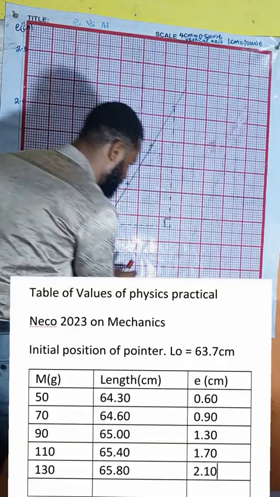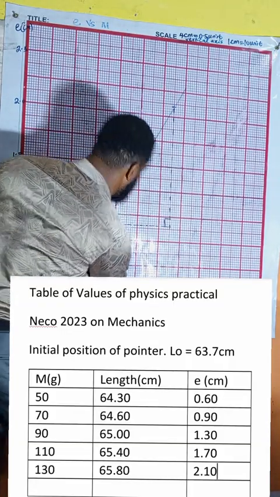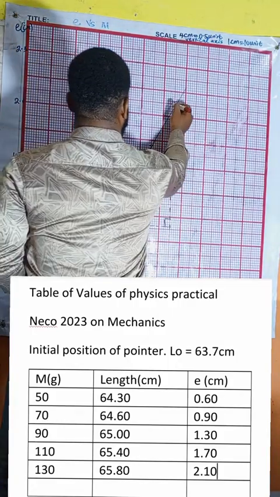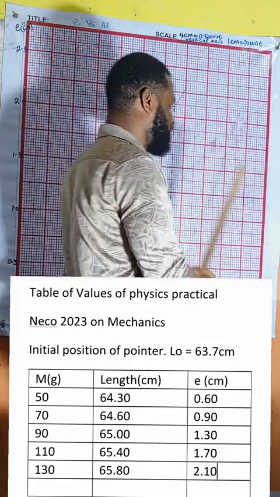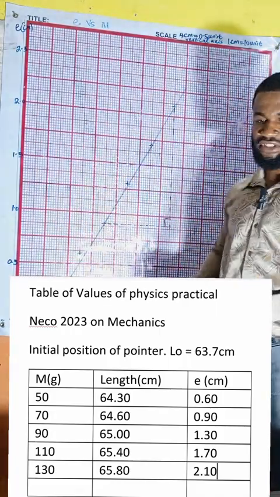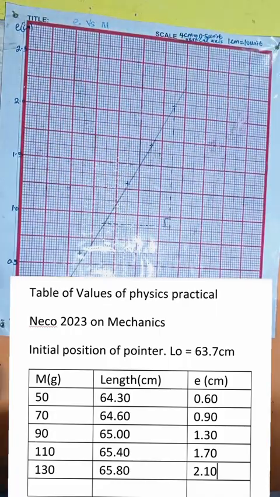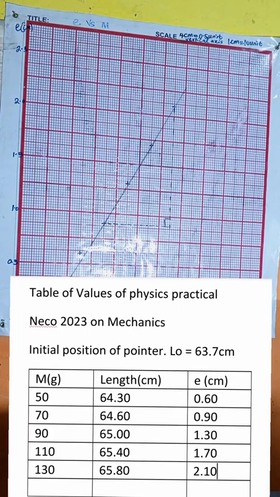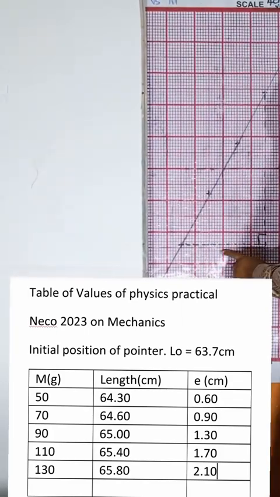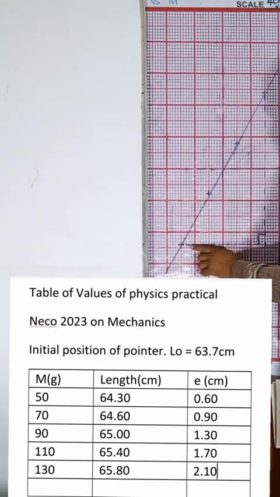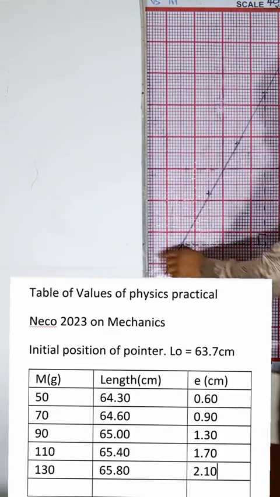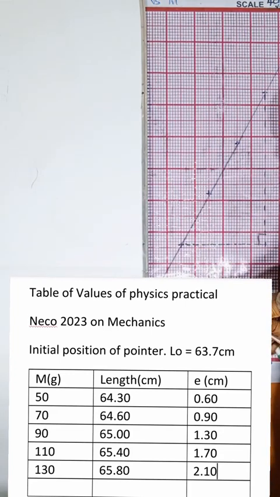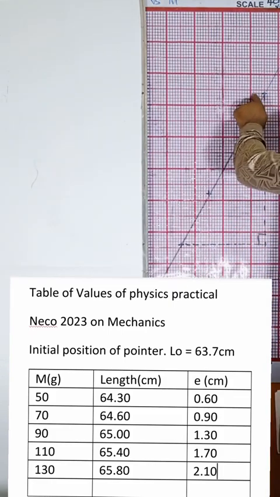So what am I going to do? I will trace this one. From here to down is 130. And then this one is that 2.1. So let us do the slope. Please, let's do the slope. My graph, this line is the one before 1. That should be 0.9. So this one now, if I trace this line, I mean this place I made this point, if I trace it, I'm going to have 0.9. Yes, 0.9. If I trace this one, I'm going to have 2.5.